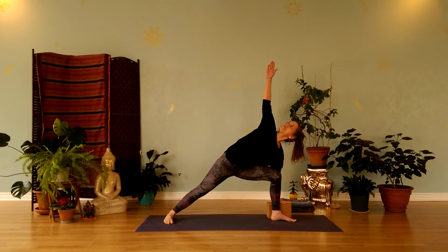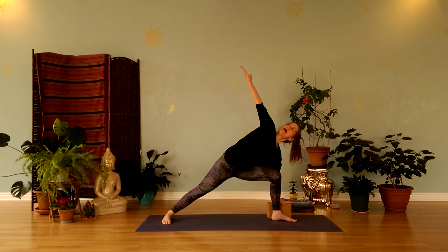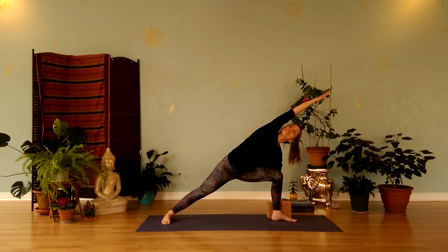Right arm now is going to come straight up towards the ceiling. So we're in a nice long stance here. Rotate your right palm now to face out, and take the arm over the ear, and breathe. Spiraling your chest, open to the right. Slow, deep breathing. Pressing the leg and the arm together. Or if your forearm is on your thigh, moving the knee a little towards the baby toe edge of the foot.